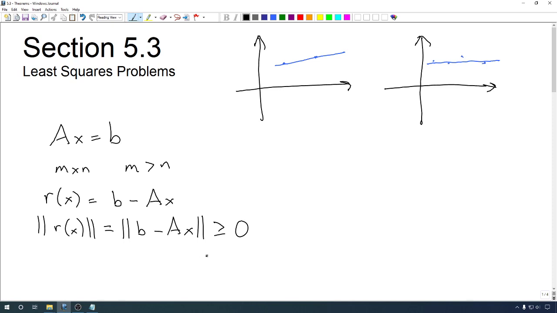And if it ever does equal 0, the x where it equals 0 is an exact solution. But we don't expect an exact solution, so we are really more interested in trying to make the magnitude of r of x as close to 0 as possible. In other words, our whole goal is to minimize the magnitude of r of x. Or sometimes we'll put the magnitude squared if we'd rather not have any square roots show up or anything like that. But the method that we're going to be using here isn't going to be dealing with square roots in the first place, so we don't really need to worry too much about that.